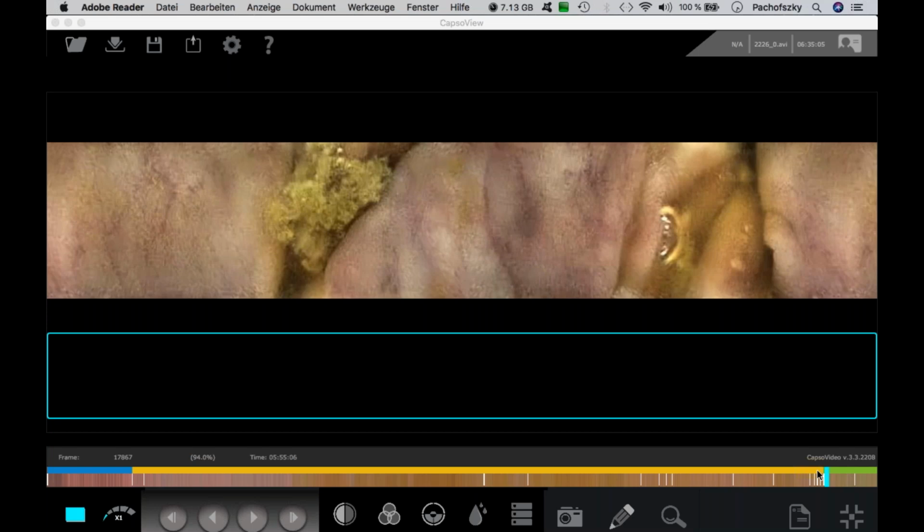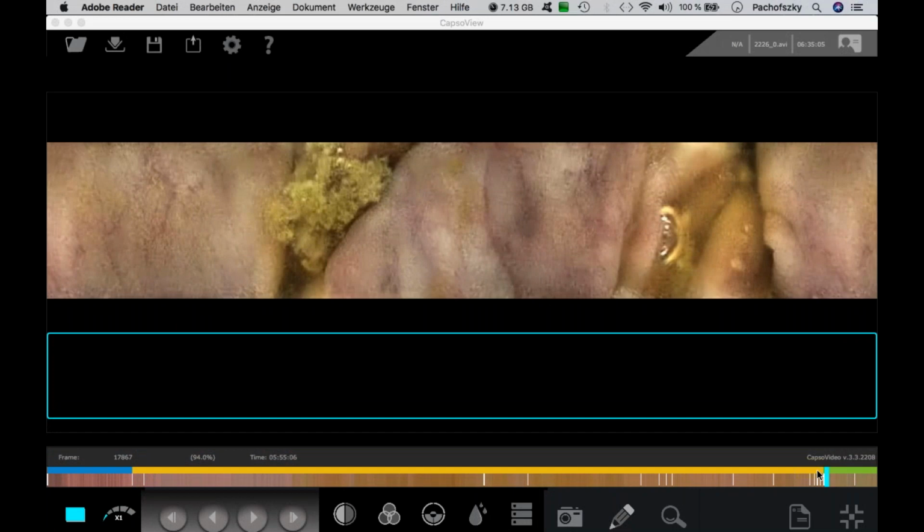It's different from person to person, yeah. But I think with a number of 10 to 20 cases, you should be totally free of any problems with the software and also with understanding the images.